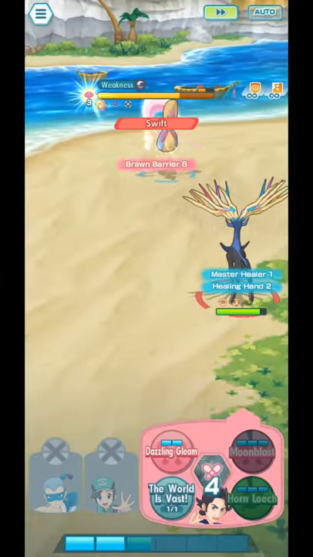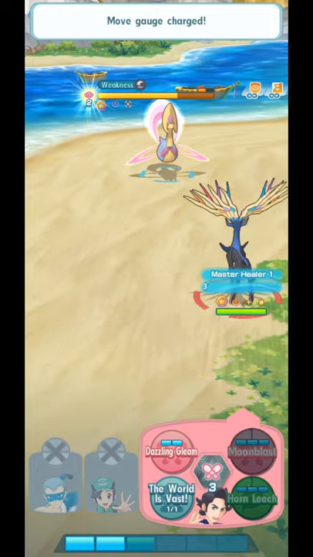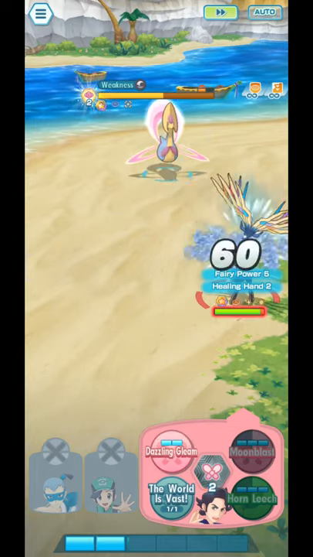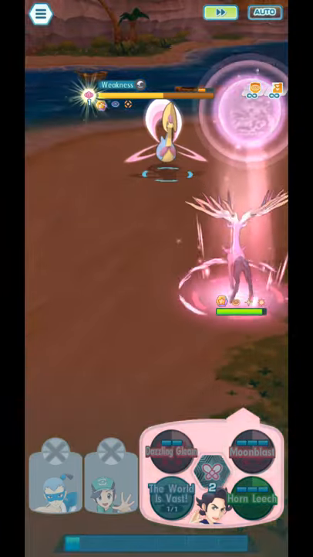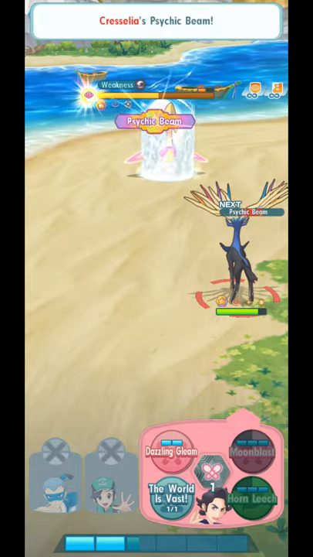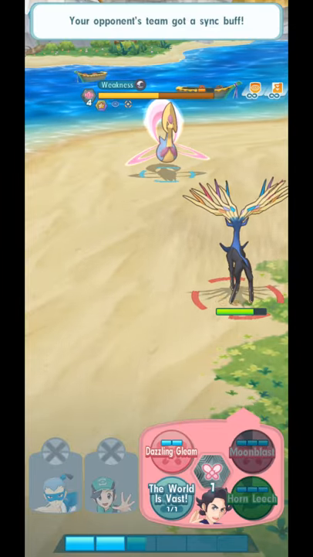There you go. Recover again. Using Moonblast when our HP is full, hopefully lowering the enemy's special attack. That's it. Still high. Let's use Moonblast again. Hopefully lowering. Nope. Recover HP. Enemy uses Toxic. We use the world is vast. And so on and so forth.